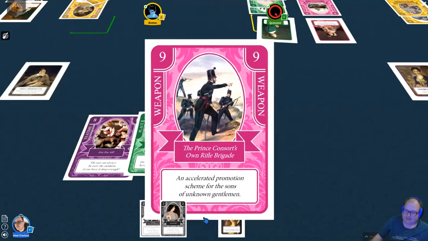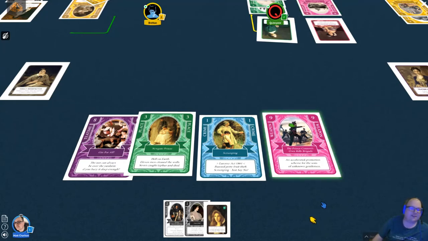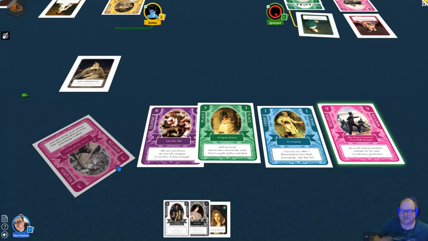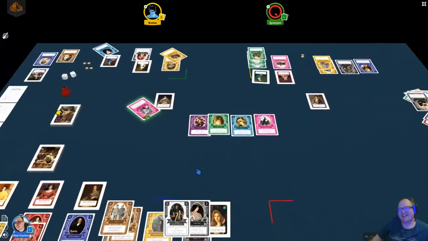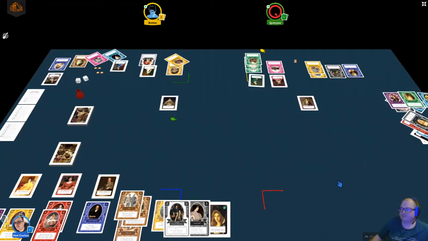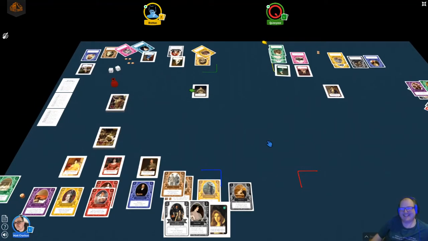Well, it was the Prince Consort's own rifle brigade. Personally, I thought it was a little bit... No, I think you'll find he didn't have a rifle brigade. It was a gentleman with a cutthroat razor. Oh, yes. There was too much gin, you see. Far too much gin. So, I take that back. That all goes away. Sorry, Matt. That's okay. At least we still got the gin. Yes, gin for all.